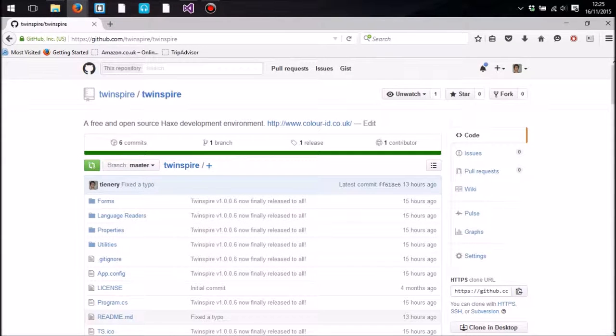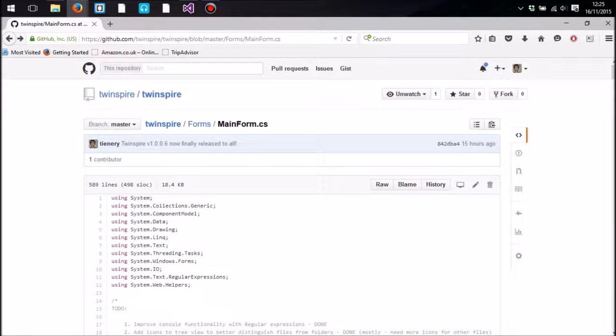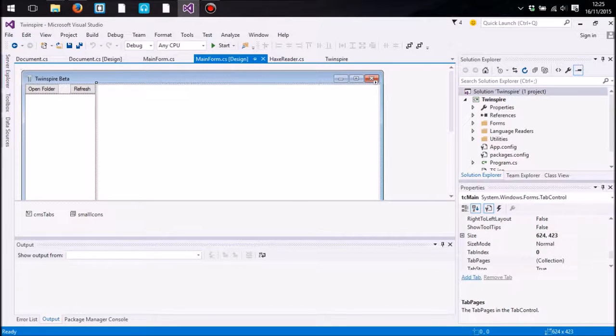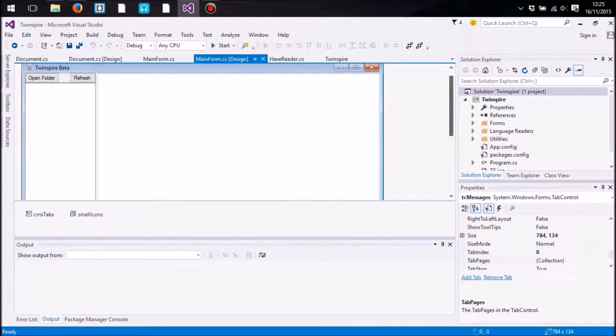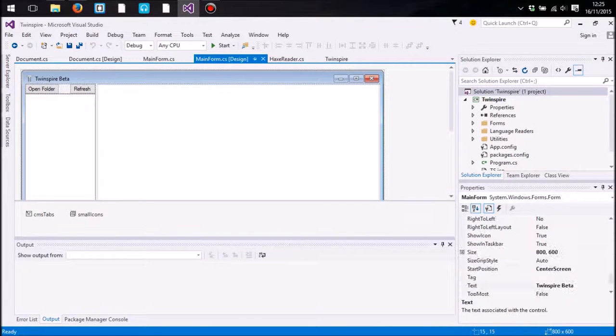So that's what you would need: Visual Studio 2013 or later. I use Visual Studio 2015 on my Windows 10 machine. So yeah, I'm just going to move that back over here and go back into here. When you open it, you'll be presented with this main form, this lovely main form. This is what it looks like. If you've used it before, then you should know exactly how it works, at least to a certain extent. You know that it does work, and that's the main thing.